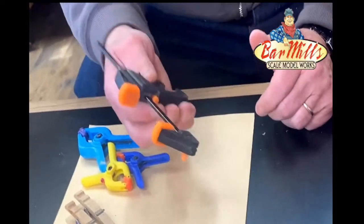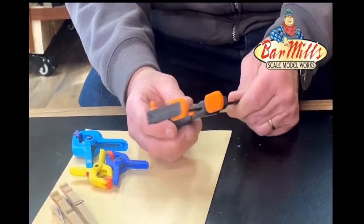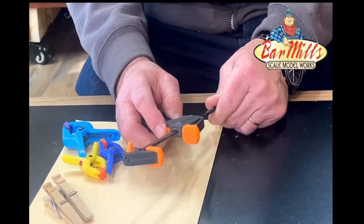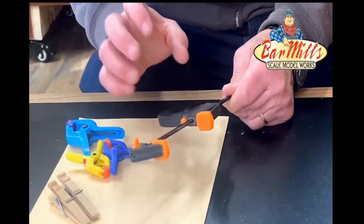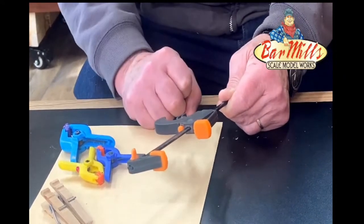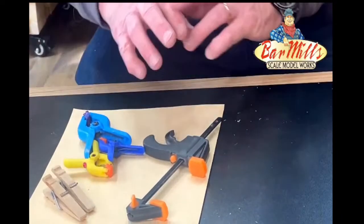The other one, this is a typical bar clamp, but this is an inexpensive one. I think it was like $2 or $3. I think this came from Harbor Freight also, but you can get the very expensive ones in the $9 range for one of these, and these are $2 or $3 a piece. So if you can find the inexpensive bar clamps, it's worth it to have at least 2 or 3 or 4 of these, and that's what I use for some of my clamps.